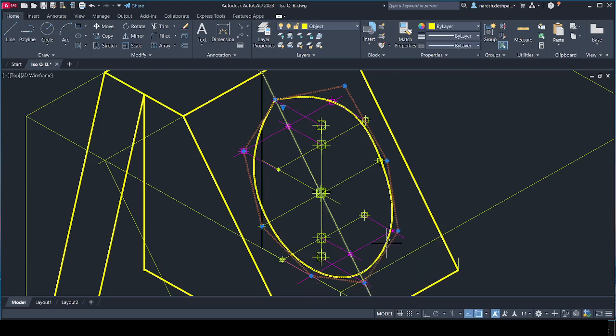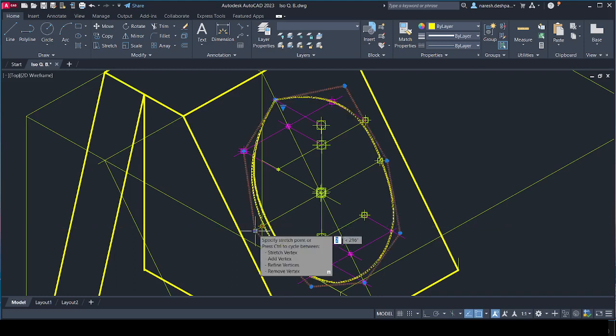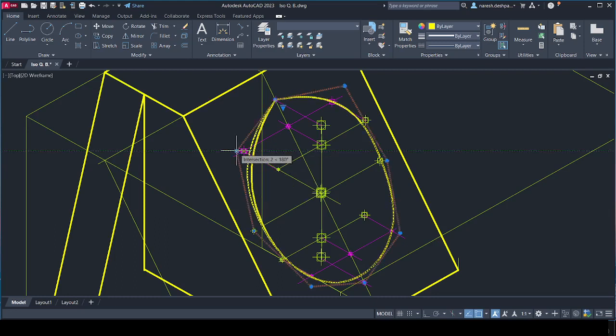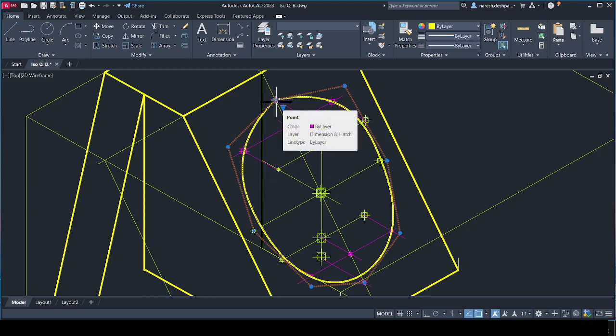We don't need to move this. This is almost touching. Simply move it, drag it. You need to drag it such that the curve is passing through the required points. And this is to be dragged. Except this, everything is okay. You can manipulate this a little bit.